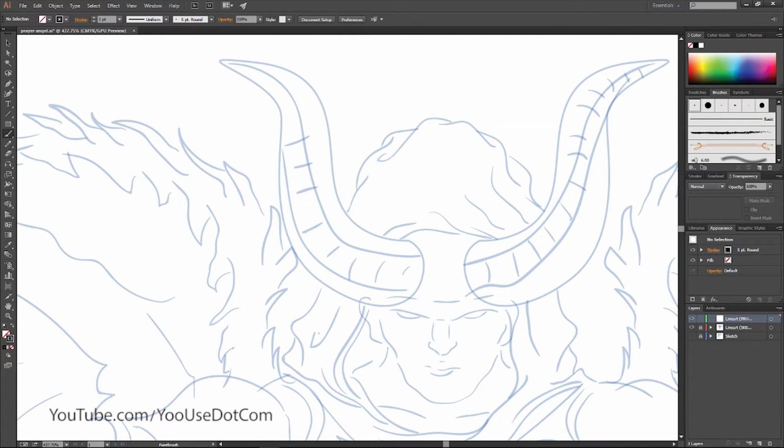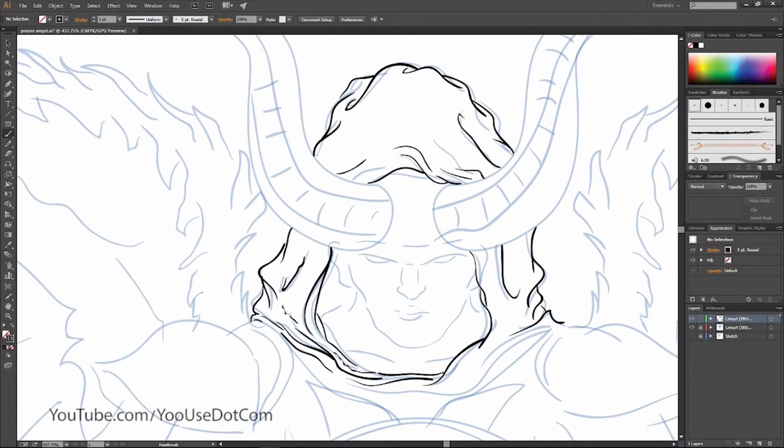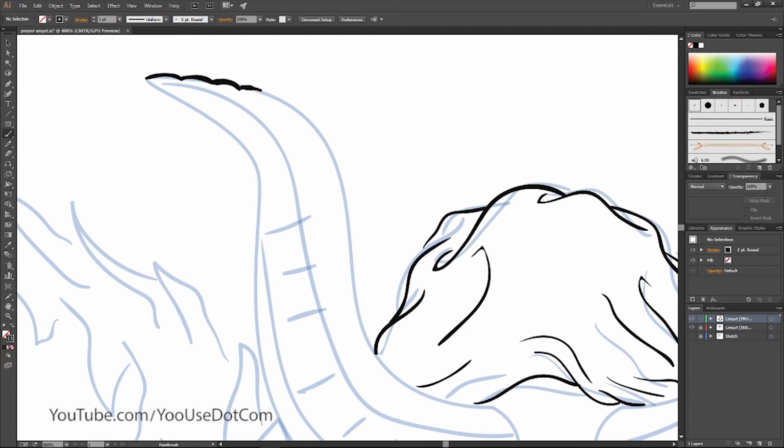Once I get the rough idea, I'll switch it to a lighter blue color. It's an old comic book thing. Whenever I was doing some comic book artwork, it's easier on the eyes, to tell you the truth. I'll drop the opacity down, use the blue. That way I can see like, okay, here's the basic outline. Now let's actually put the blacks and the line work on top of that so I can get a better visual representation when I'm doing my inking process.